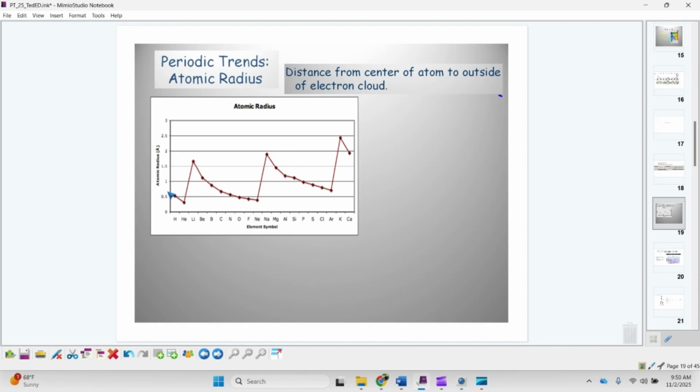So this shows a graph of radius for the first 3 periods or so. And we have hydrogen, helium is smaller. Lithium gets a lot bigger than helium. And then it gets increasingly smaller. And then sodium gets a lot bigger. Alkali metal is bigger, drops and drops and drops to the noble gas. So that pattern continues following the trends that Mendeleev saw.